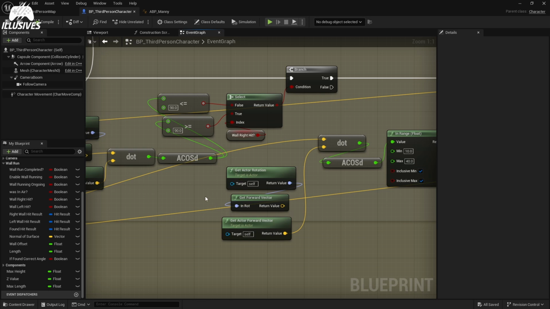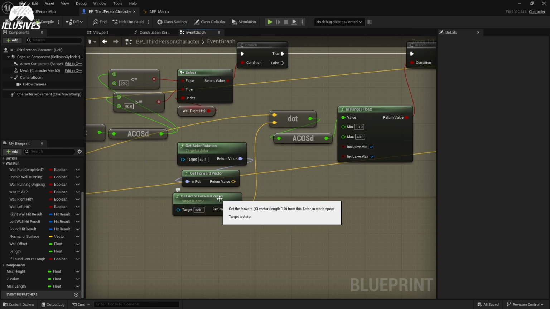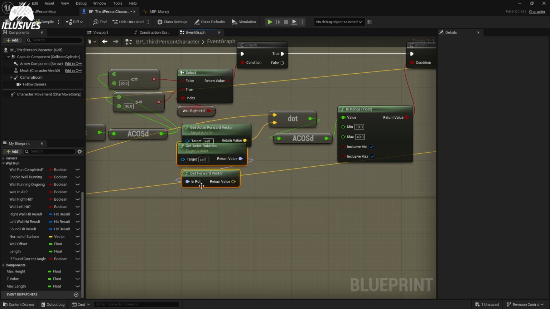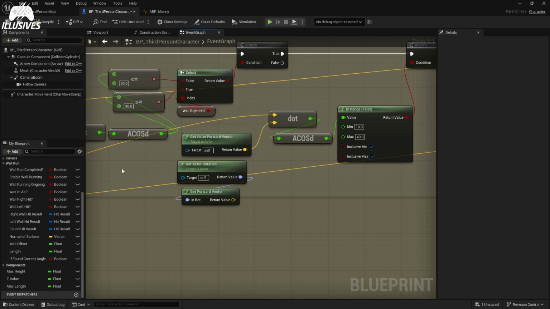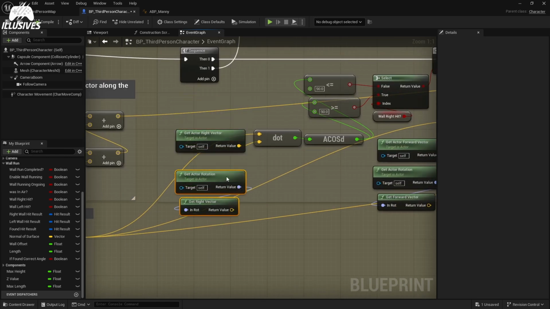But as we know, in Prince of Persia we have 8 directional movement, so I encourage you all to experiment the way I did. Where I had actor rotation get right vector, now I have taken get actor right vector. Here also I have taken get actor forward vector instead of these. So you can do the setup based on your demand. I'm just making it a bit organized. So that's the case, you can do it this way.